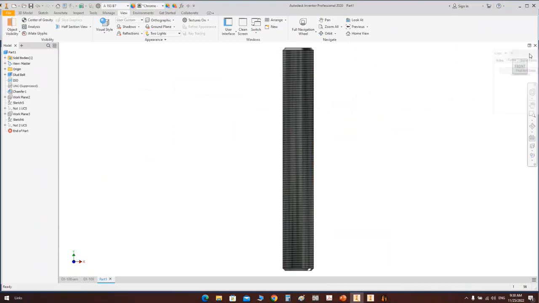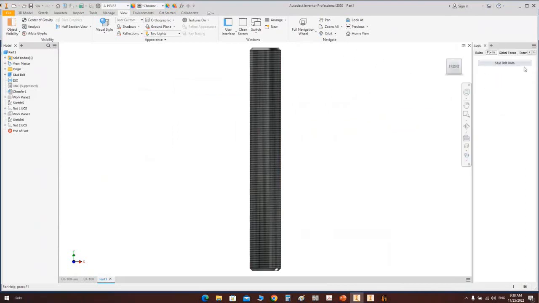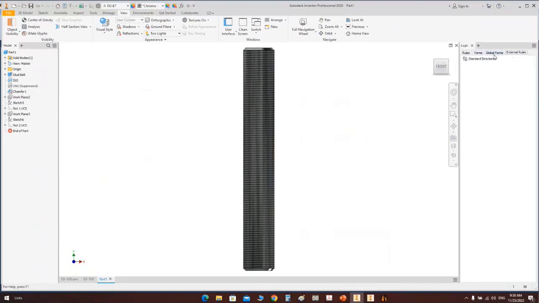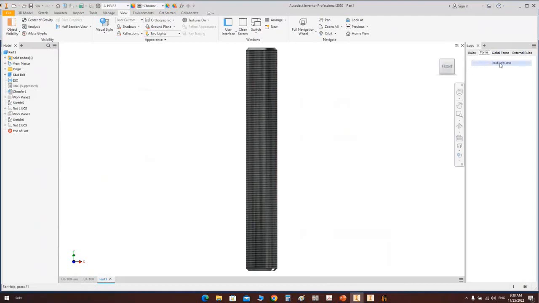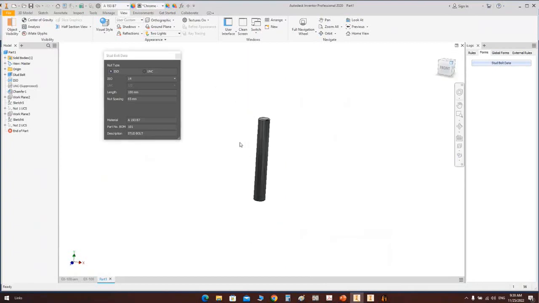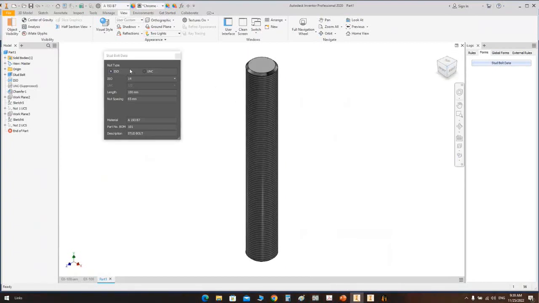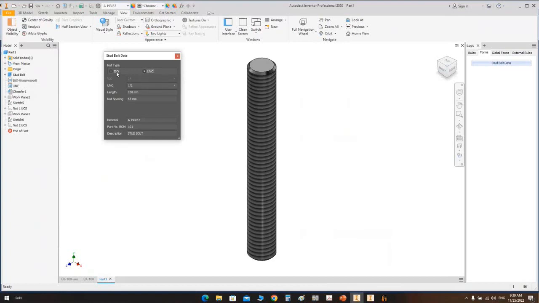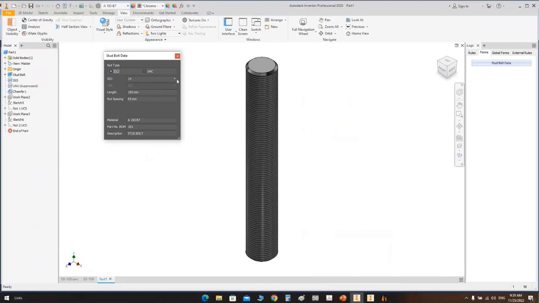Okay, so it will appear here in your model. So it's a floating toolbar. You can move it and add it anywhere you would like to use. After that, you will find many tabs here. One of them is the Forms tab. Select the Forms tab and click on the stud bolt form. From here, you can select the type to define the stud bolt dimensions, if it's an ISO or ULC. Okay, so let's select ISO format.